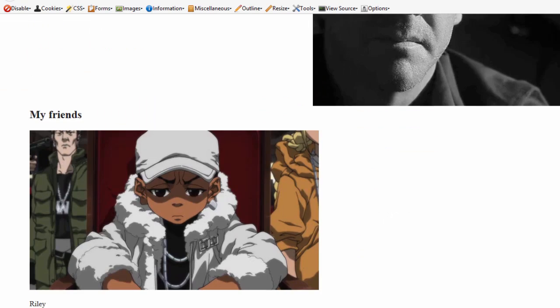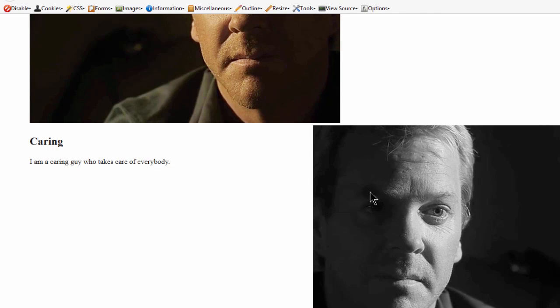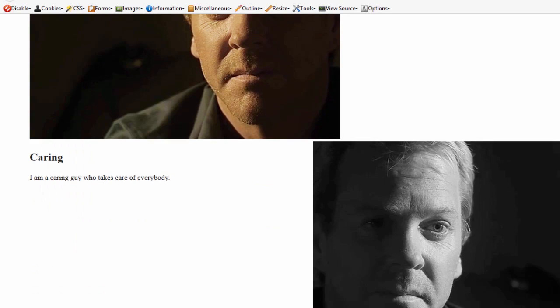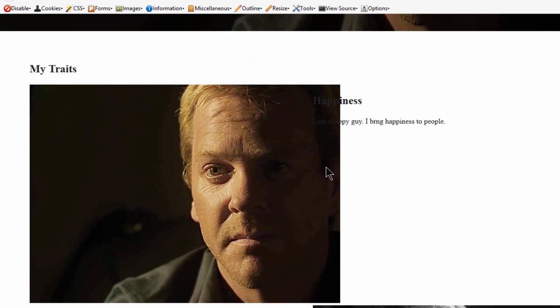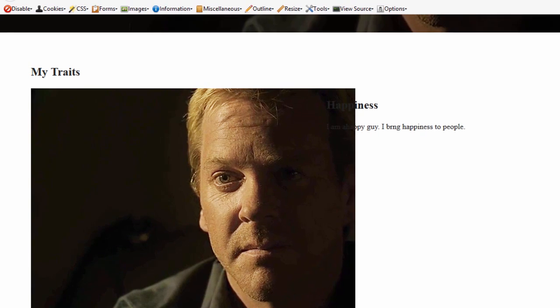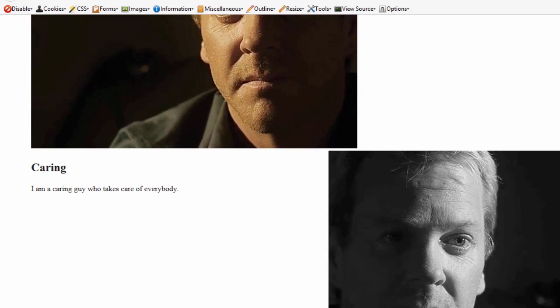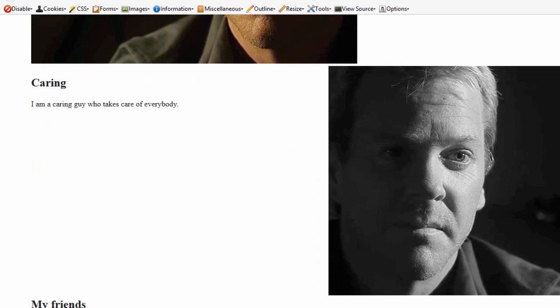But now the only problem that we have is that the images are going all the way. Let me give them a width, and if I give it a width of like 90% or 80%, it's not going to go all the way through. So if I give it a width, it is going to be the width of the space or the container where it is. So let me give this image a width, and this image also a width.